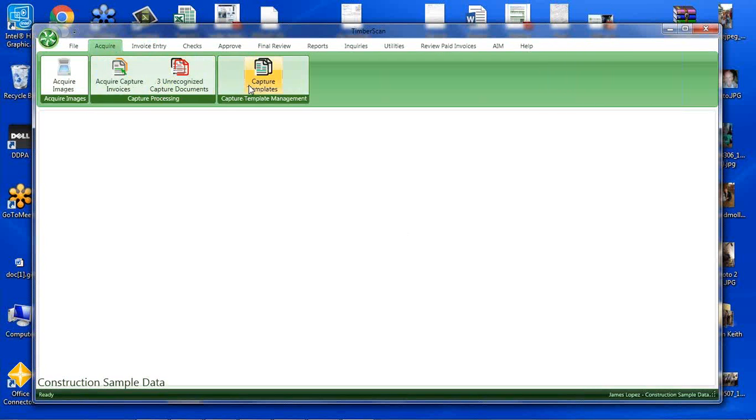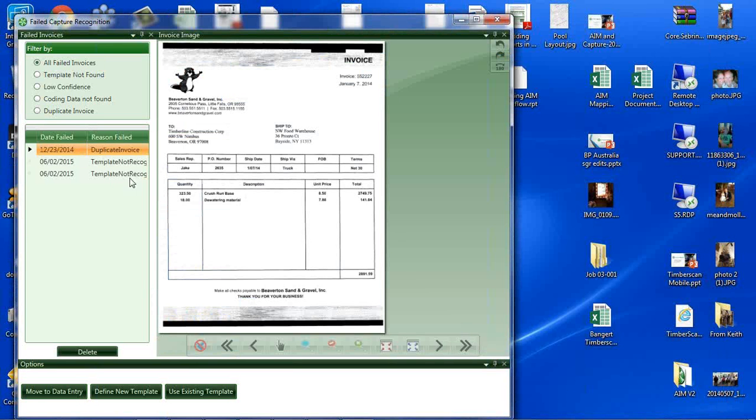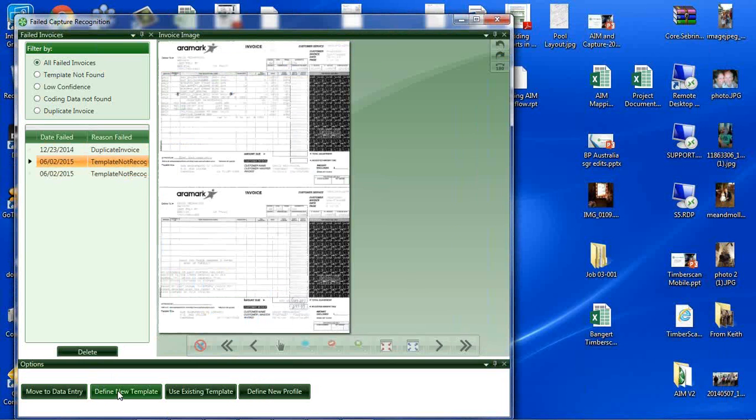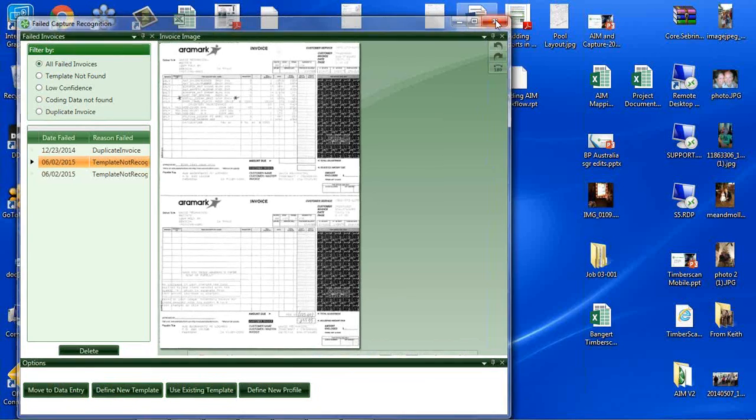when you acquire invoices, it's going to recognize the template. So if you scanned in or acquired 50 invoices all at one time, and let's say 30 of them already have a template set up, the other 20 don't. Those 20 vendor invoices where there's not a template just show up in unrecognized documents. And then what you're able to do is go through and call up that particular document. You can either define a template if you want, you can use an existing template, or you can just move it directly to Invoice Entry and start keying it in just like that if you want.